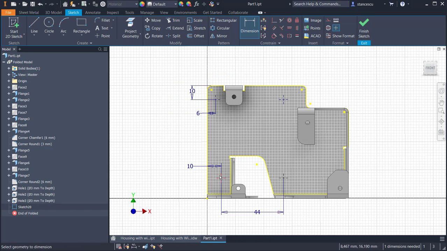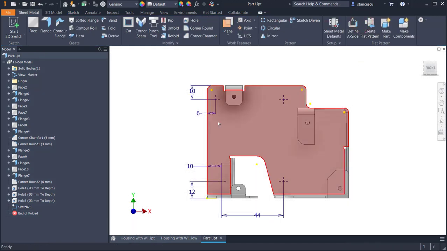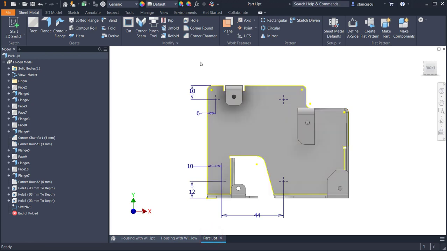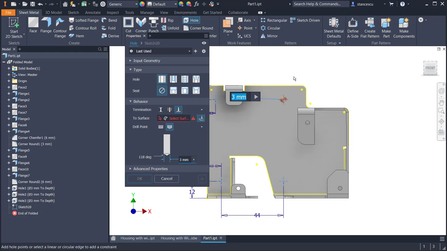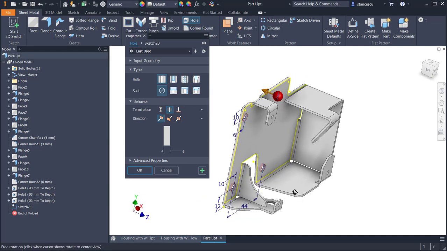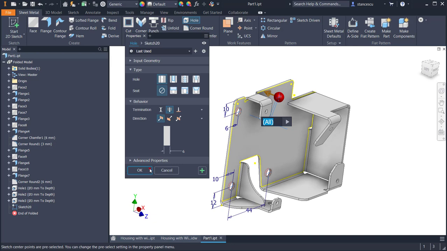And distance from bottom is 12. Now we have fully constrained. Finish sketch. Dimensions are 6 holes of 6. So I change the 3 with 6 and through, because nothing is behind these holes. Yes? Okay.